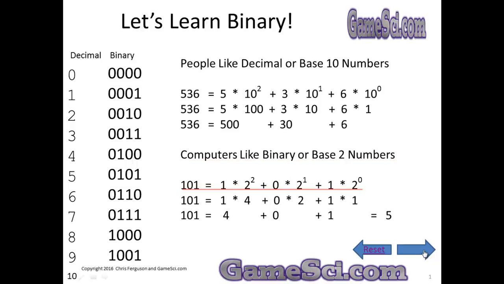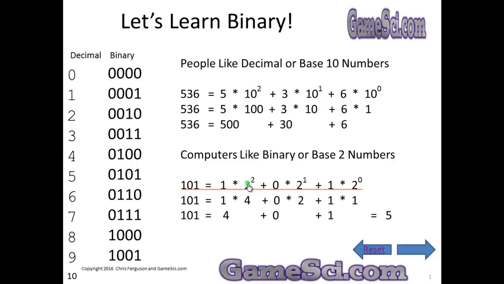Now, the binary 101 can be broken down the same way the decimal number can be broken down. That first 1 is 1 times 2 to the 2nd power, right? That 0 in the middle is 0 times 2 to the 1st power. And the 1 on the right-hand side is 1 times 2 to the 0 power. Right? The thing you need to notice here is these powers. In base 10, you raise this decimal place to a power of 10.